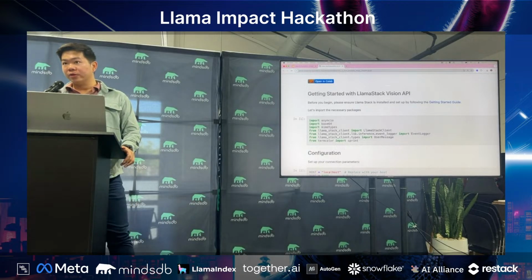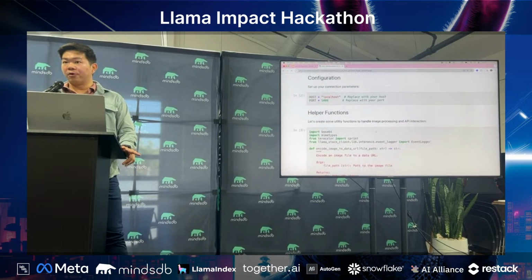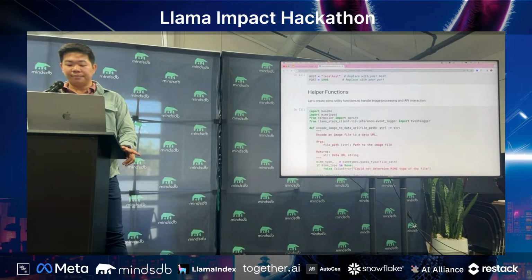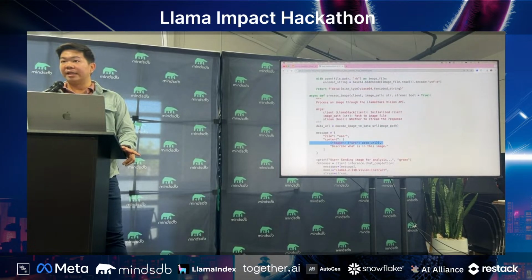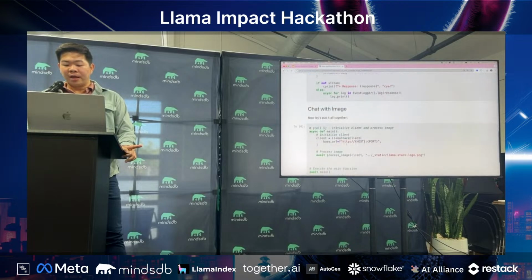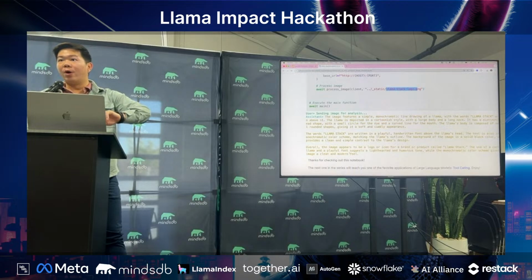And if you want to do that in Llama Stack, it's pretty simple. One key thing to take note of is you need to convert your image to base 64. That's how it's going to be understood by the model itself. Once you do that, you just need to pipe in the image as part of the content and ask the model to describe the image. So in this example, as you can see, I'm passing in a Llama Stack logo image and asking it to describe the image. And it will give you the response of what it thinks the image is.